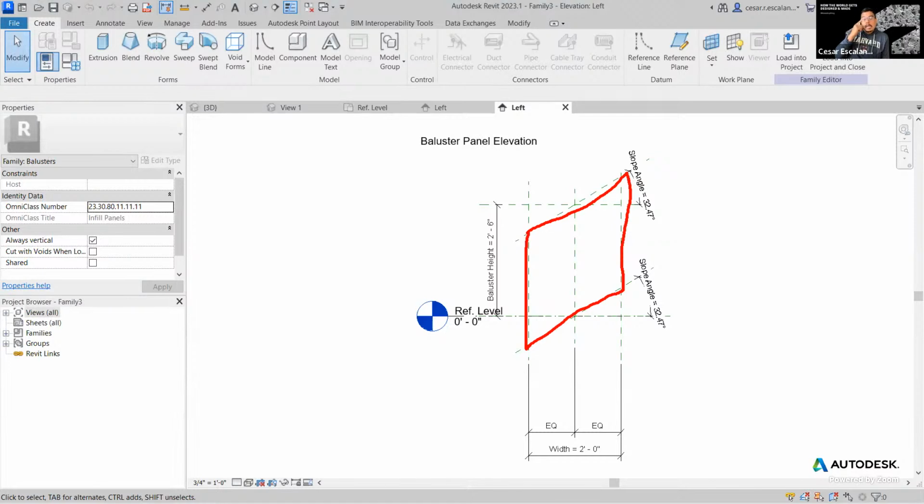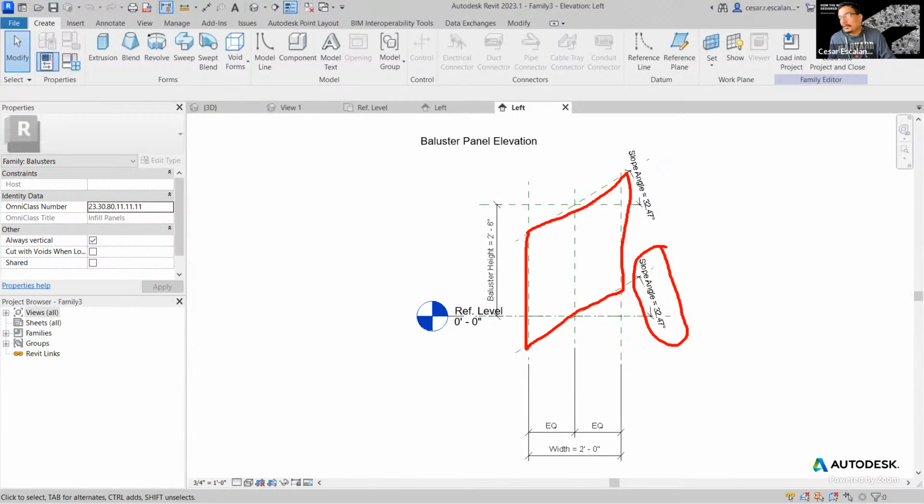This slope angle is a variable condition defined by the stair host. I mean, that angle changes from stair to stair depending on the configuration. I think for the default ADA type stair it is 32.47 degrees, but it could change.